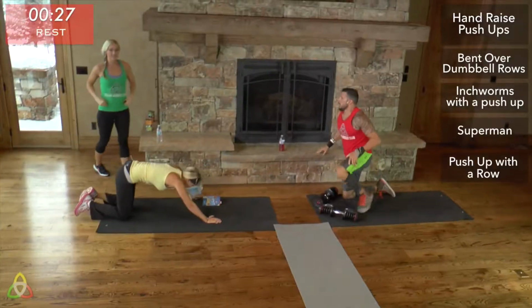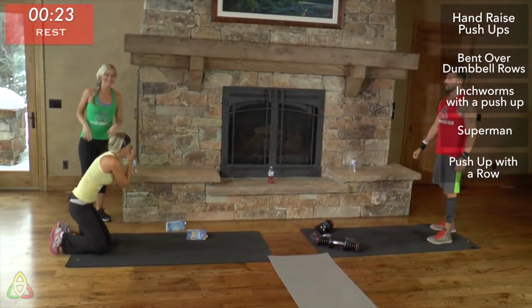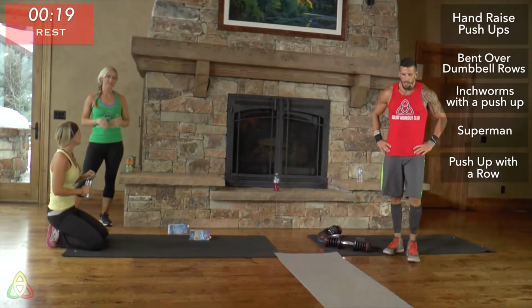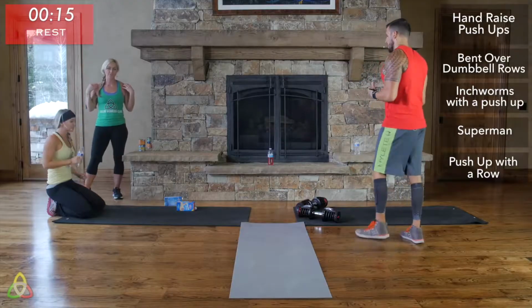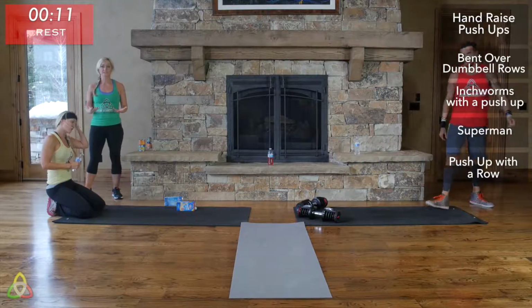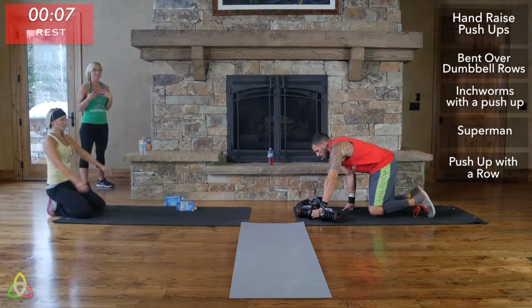Oh, I used to think as a girl I didn't need to do push-ups. I thought, why do I need to have a big chest? But the reality is that once I started doing a lot more chest exercises, not only do push-ups work other muscle groups at the same time, your shoulders and your triceps, but it also created muscle symmetry. So I was able to work harder in my other exercises because my chest was stronger.